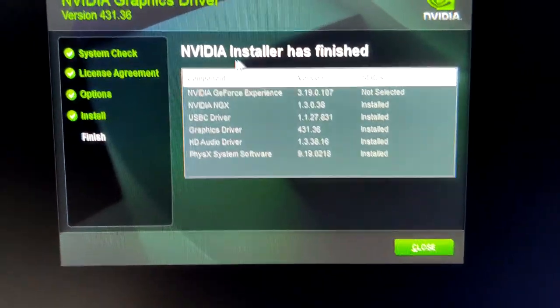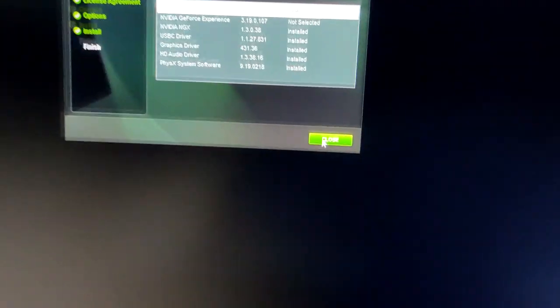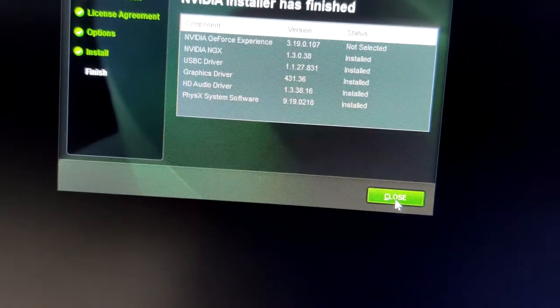The progress finished, it's installed. Experience not installed because that was me, everything else is installed. The other monitors are now working, all this stuff. Alright, so we should be good to go. One thing that I do like, it doesn't say restart. You might have to restart after this, but mine says I don't, so I'm not going to do it.